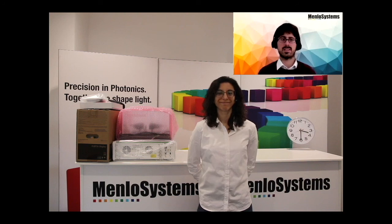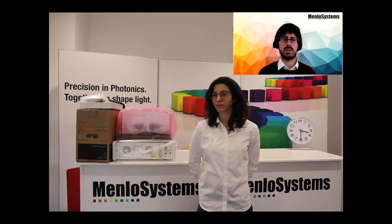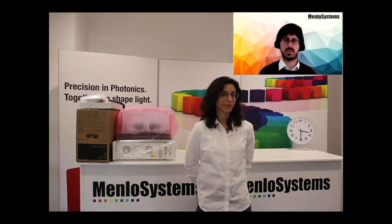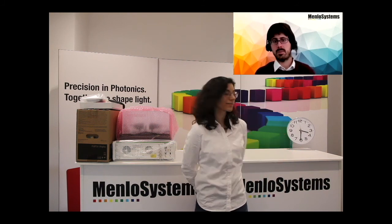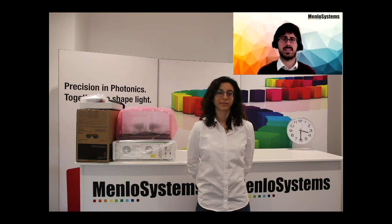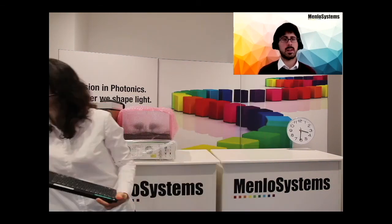Now I will hand over to Sandra, who will show us what is included in a typical Terra Smart delivery. One note before we start: on the right side of the room where Sandra is installing, you can see a clock showing 3:30. It will stay visible so that in our time-lapse video you can get a sense of how long such an installation takes.